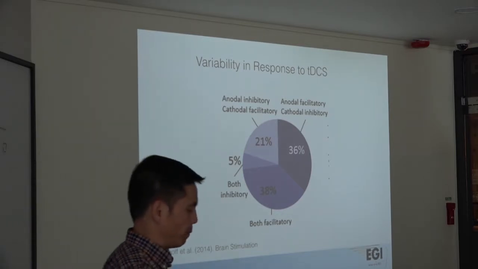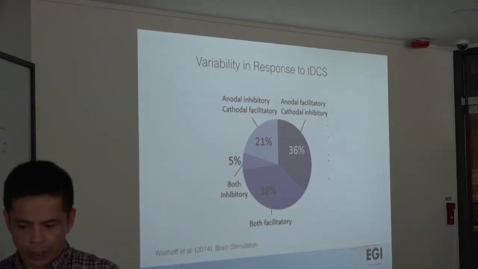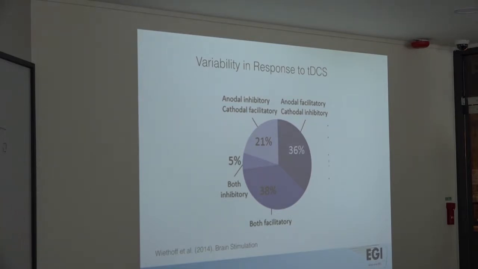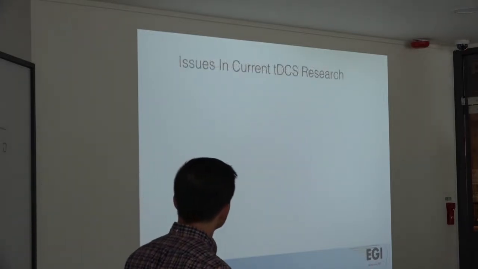So this is a real problem, right? Because let's just say you use tDCS to change cognitive mechanisms, or if you want to use tDCS for treatment, and you want to, for example, which we'll talk about a little later, in epilepsy, it's an excitability problem. And so you want to decrease excitability. You want to make it inhibitory. But if you can't predict what's going to happen, you can't use it. Okay? So this is a real problem.